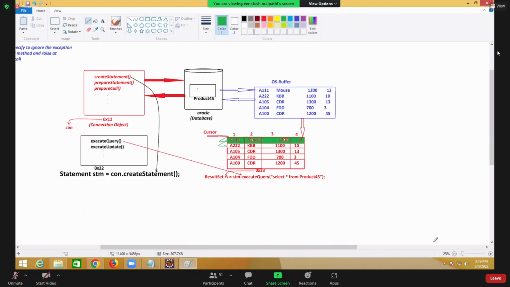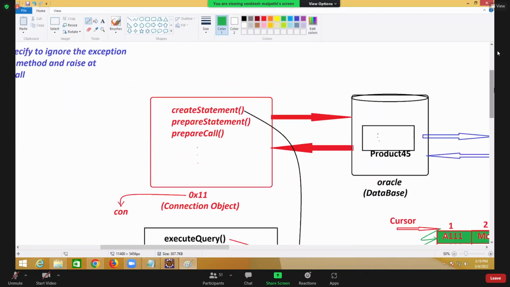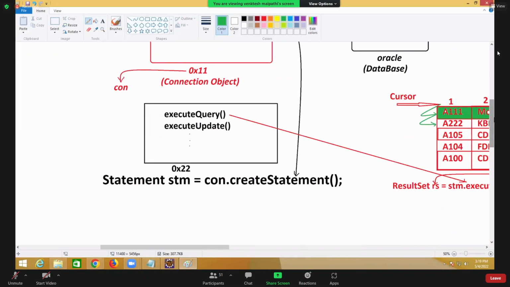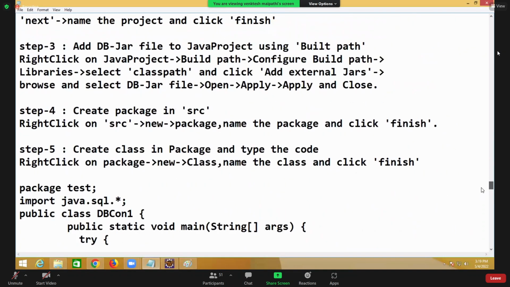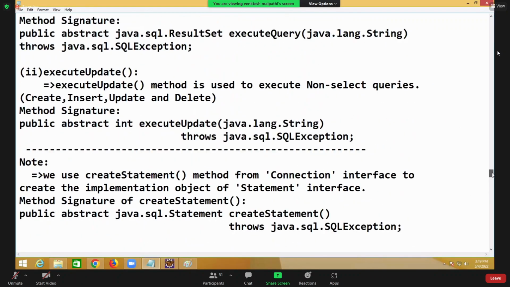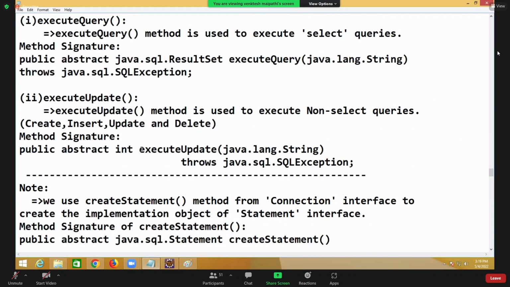Now I am calling the executeUpdate method. This executeUpdate method return type is integer. Generally the default value of int is 0.